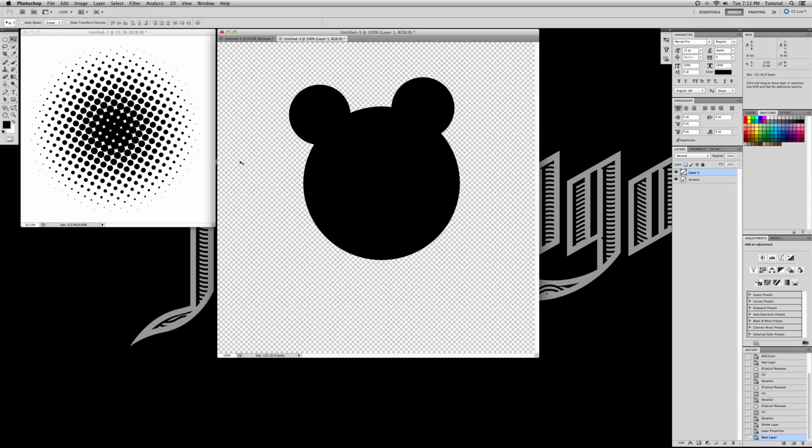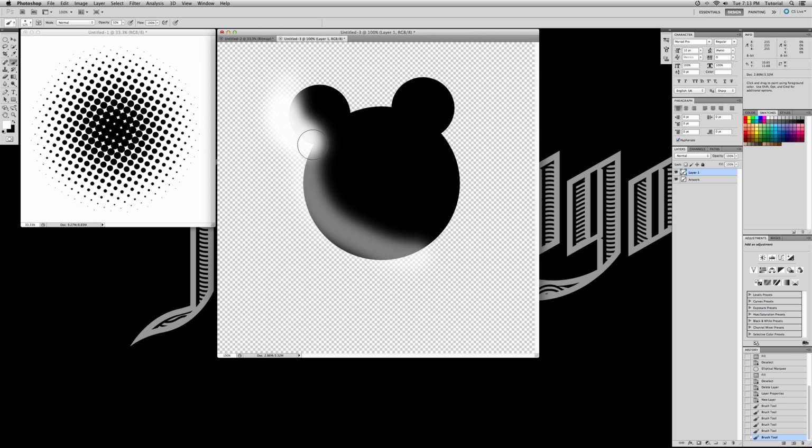So I create a separate layer, and basically what I do is I brush in with a light color. Now, technically I'm shading here, even though it's a light color. And you'll see why I use white. Generally speaking, you're kind of creating a mask, and you're going to flood this in with color later on.